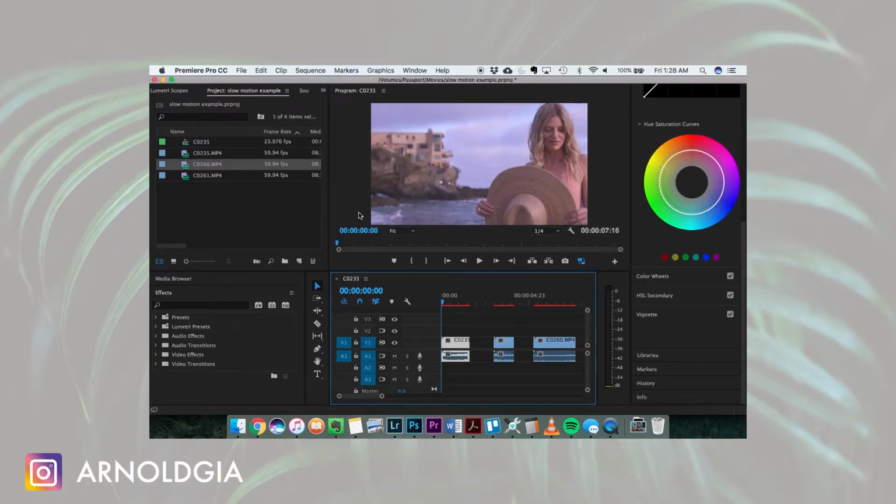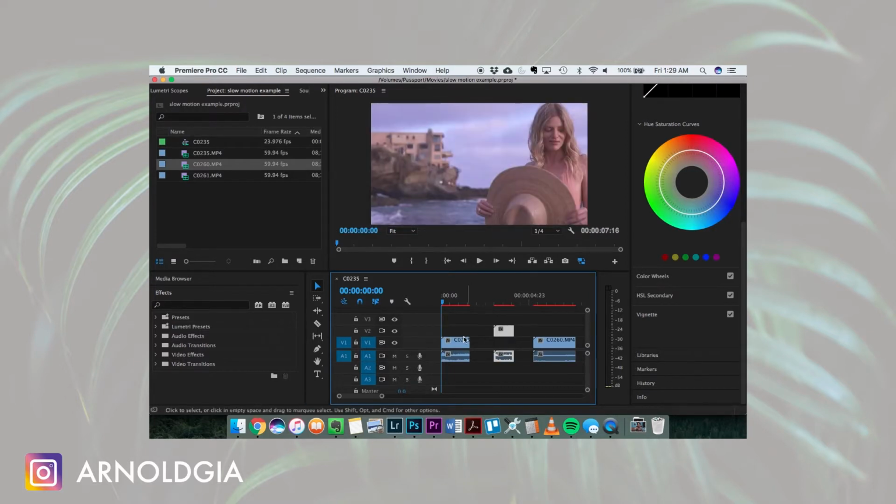Okay, so here we are in the lab again, and here I have 3 clips. Right here shows that it's all shot in 60 FPS, which is technically 59.94, and 24 FPS is technically 23.97. This whole timeline is going to be playing at 24 FPS when I export it. So when I slow down 60 FPS footage, I'm going to want to do it by 40%, because 40% of 60 is 24. Let me show you how it turns out.